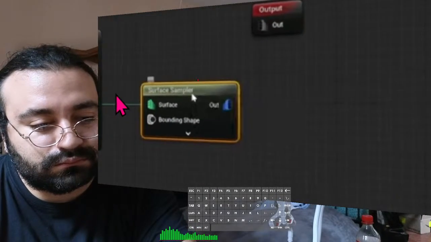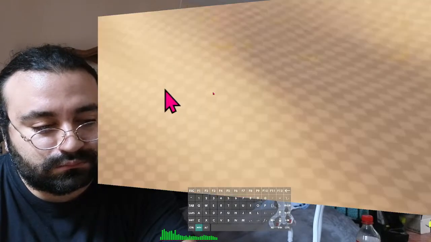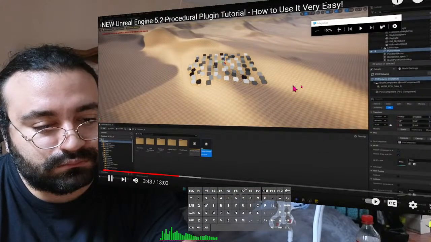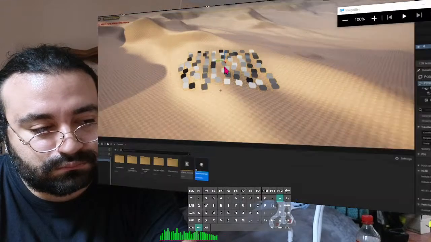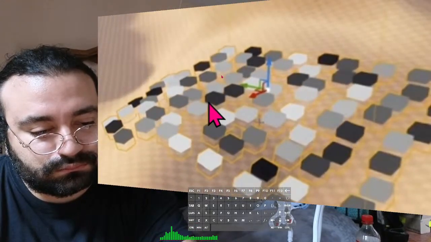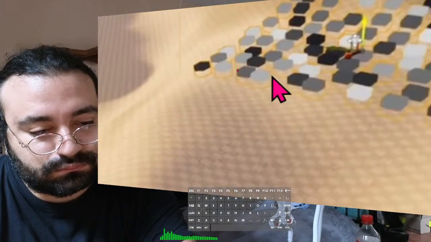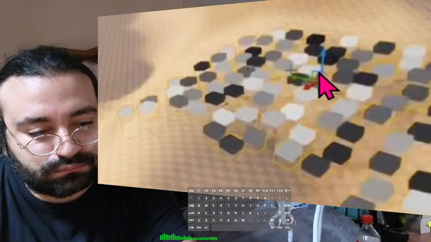But if we right click on our surface sampler node, we can activate debug, and I can go back and we can see all the points where it will spawn our static mesh, or later on whatever we say, and it's already looking really cool. And this is at runtime, so for example I can just move it and it will update once I have determined its position.